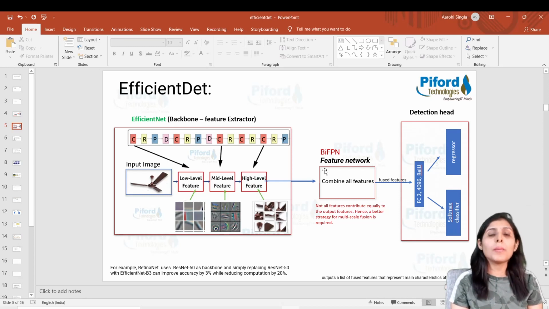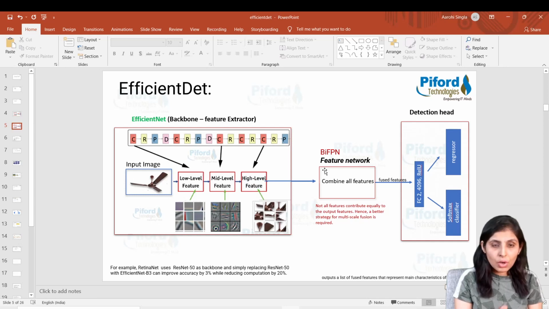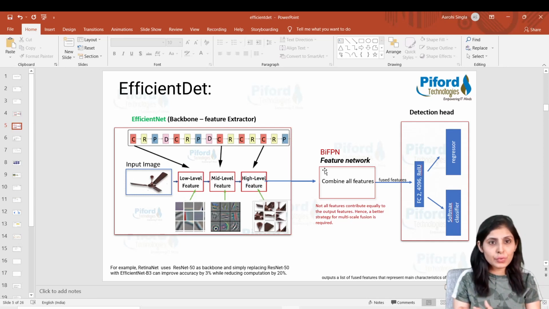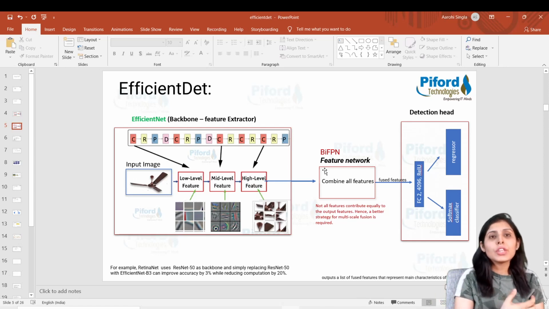So this is what BiFPN does. This is an improvement, right? We are basically segregating the features after knowing the importance of all the features. So now we have refined features, features which are more useful for our network. When our network wants to perform detection, we are giving good quality features to the detection head, because we have refined and segregated the features.